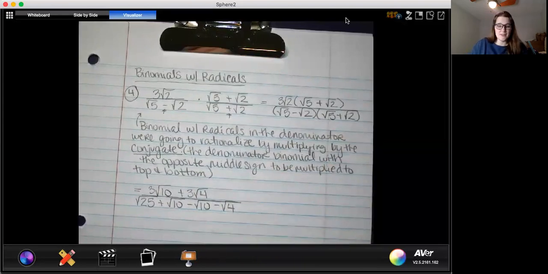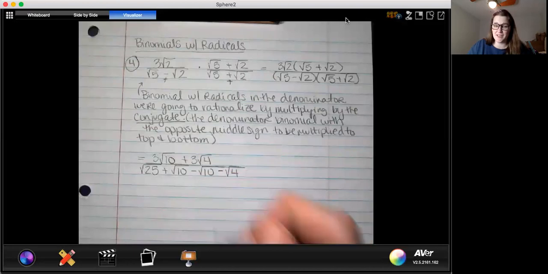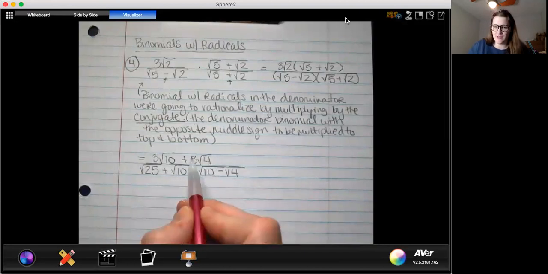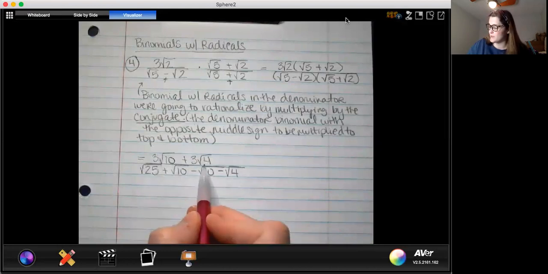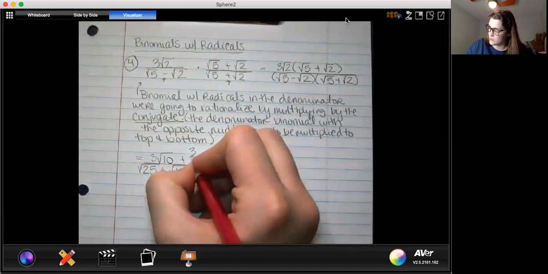Okay. At this point, I'm going to clarify that you cannot simplify on top and bottom until it is as simplified as it can be. Okay, don't go canceling out square root of 4, square root of 10. You have to simplify the numerator, simplify the denominator before you could even think about simplifying vertically. So horizontal simplifying first, then you can simplify vertically. So don't go canceling anything out right now. But we can simplify right now within the numerator and the denominator. So looking at the numerator, we have square root of 4, which we know is 2. So really, this should be 3 times 2.